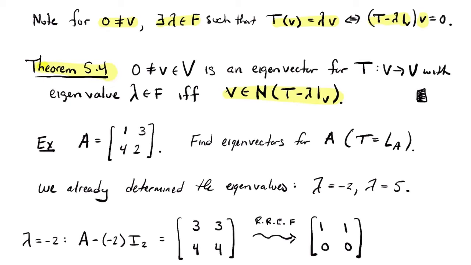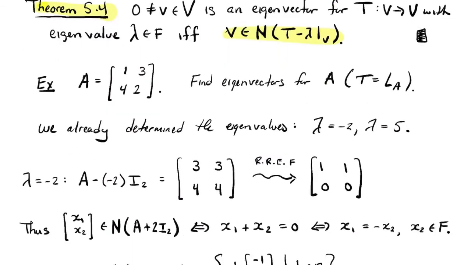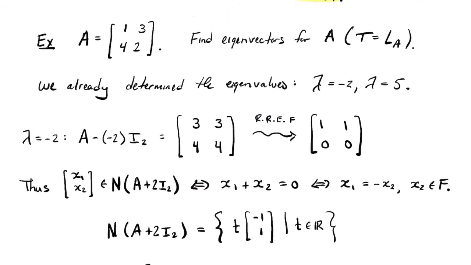All right, so this is our primary tool for finding bases of eigenvectors, how to describe spaces of them. Let's look at an example. If we just recycle our matrix A from above, I want to find the eigenvectors for that matrix A. I showed them to you at the beginning of the lecture. This is how I found them. We already looked at the characteristic polynomial and found that its two zeros are minus 2 and 5. So it has those two eigenvalues. So let's just look at them one at a time.